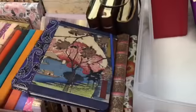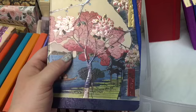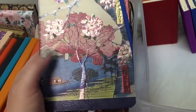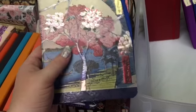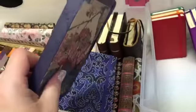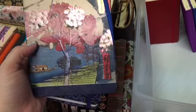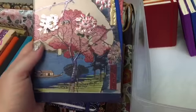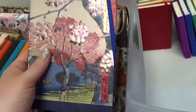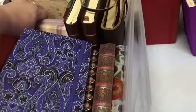Same with this one. There's this one, and when I saw this, I figured it was a Paper Blanks journal, but I picked it up, and it's actually a Peter Pauper Press. I can tell a difference in the paper; the paper inside is smoother, but the cover had some detailing like Paper Blanks does. But this one, my first international trip alone was to Tokyo, and this reminds me of that, so I want to use this at some point. It's got pretty accents and metallic crap on it.